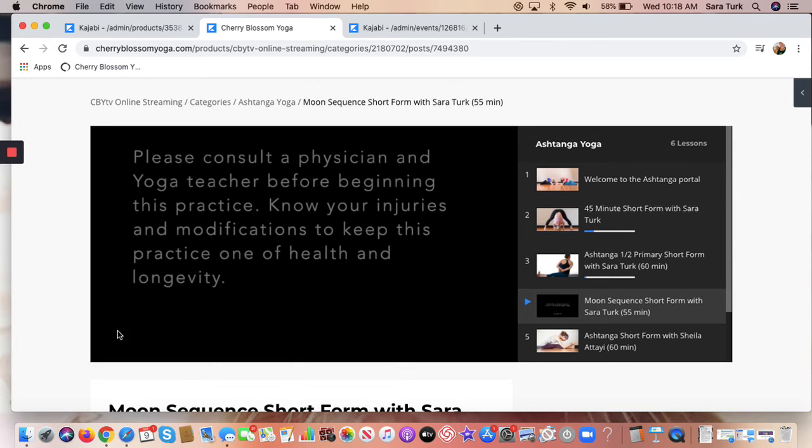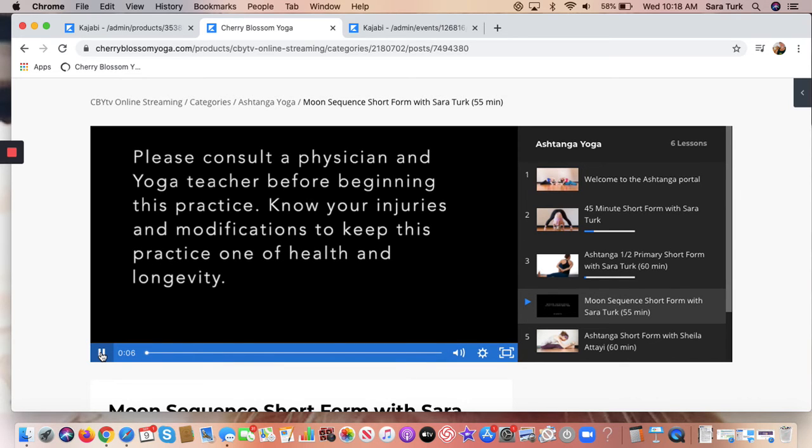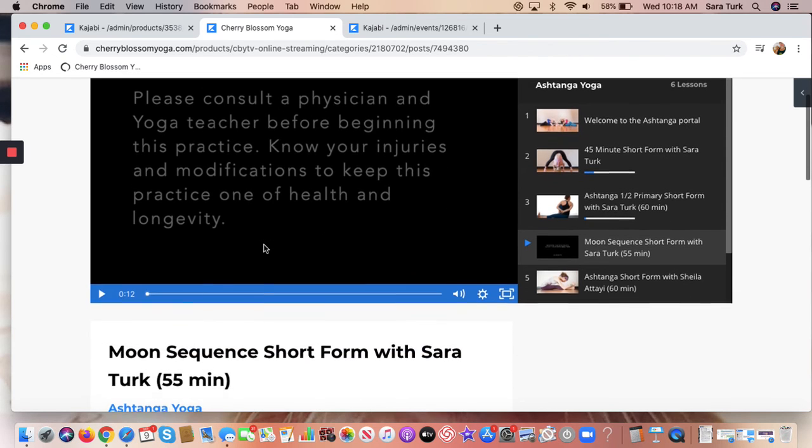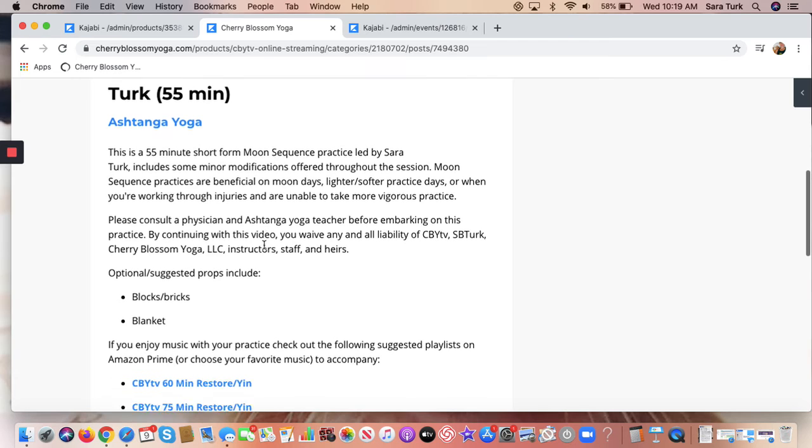And then you can get yourself set up and ready for practice. And it will go all the way through and take Shavasana and then go about the rest of your day. If the kids give you a call or whatever, you can always pause it and go back to your practice. But ideally, you want to carve that space out.